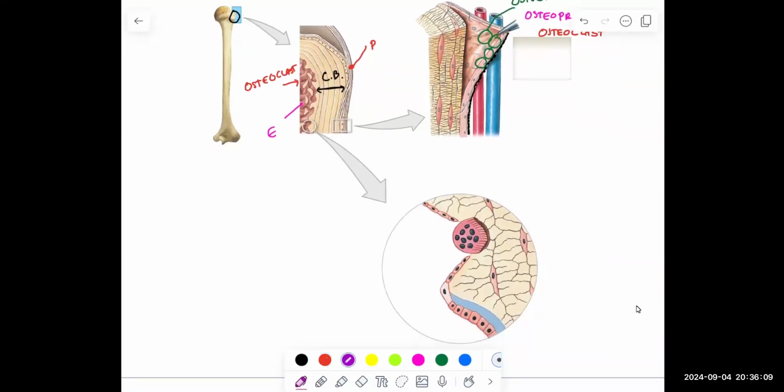So when we look at this layer here, you will see what's happening in this image. Which cells are these? They're on top of hyaline cartilage, folks. Osteoblasts. Which cells are these? Osteoprogenitors. Those almost always are arranged next to osteoblasts. Look at all the nuclei. What is that one? Osteoclast.